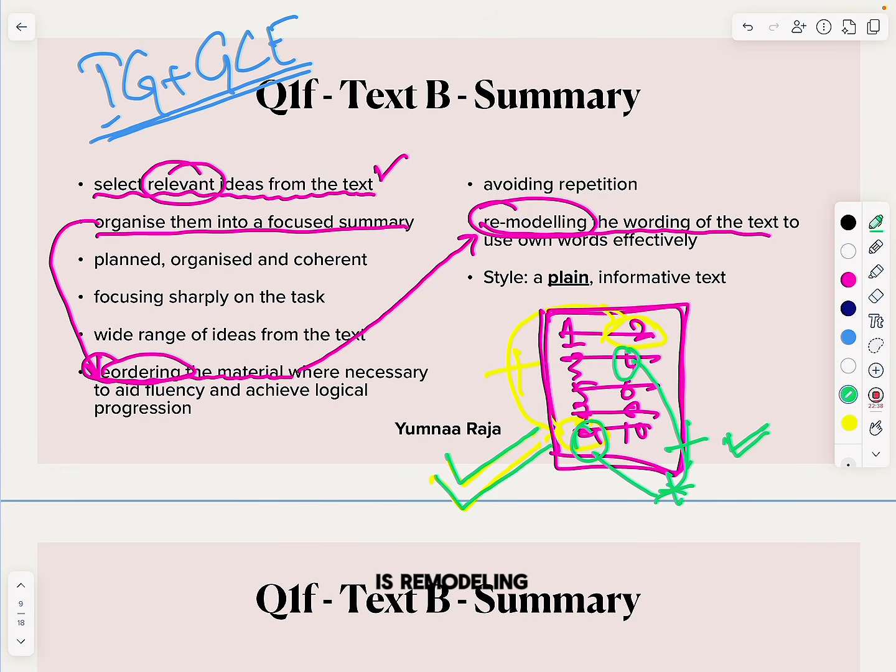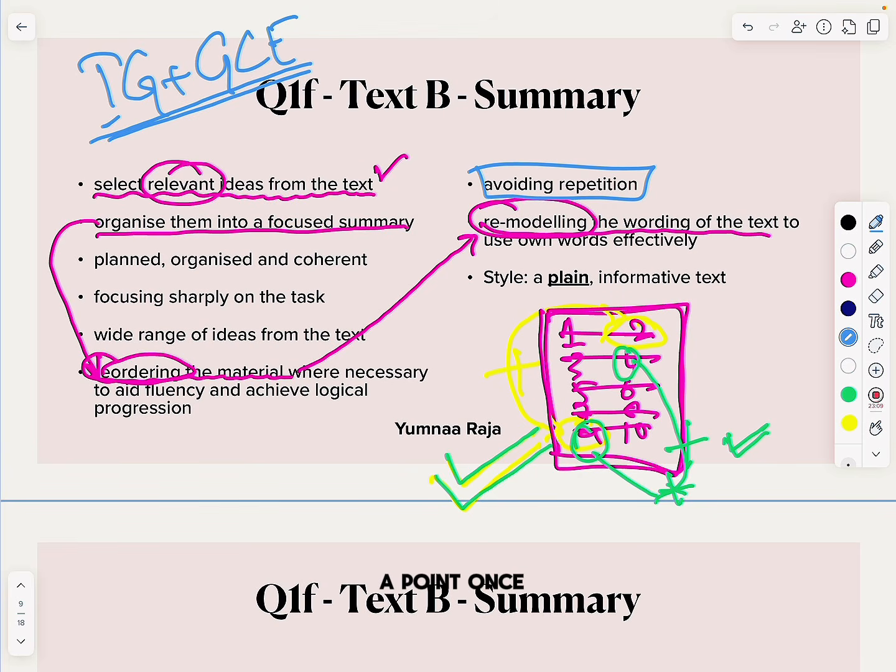Next is remodeling. Remodeling means that you're going to be, again, playing with the wording, changing them wherever possible, letting them stay as they are where possible, and then combining your own words in them, and then coming up with a structured piece of writing. Now, a few things that we have here, which are obviously Captain Obvious. Avoiding repetition. Please do not repeat, for the love of God, and anything that's holy to you, do not repeat anything in a summary. There's no mark for repetition.